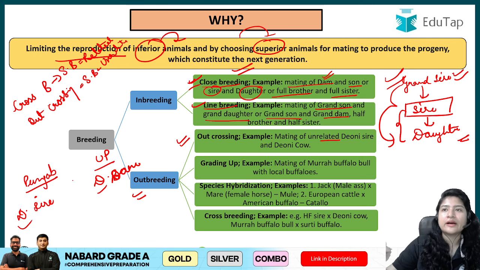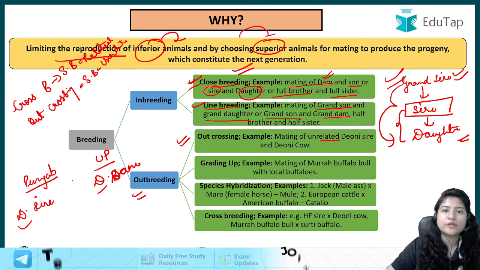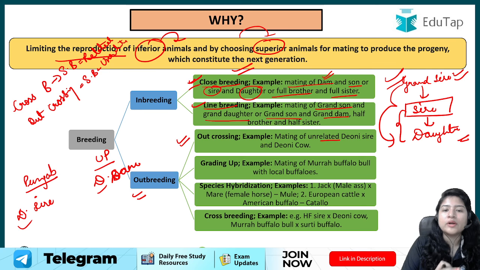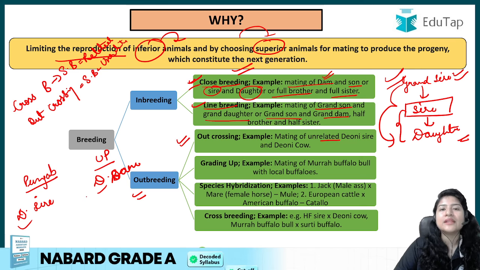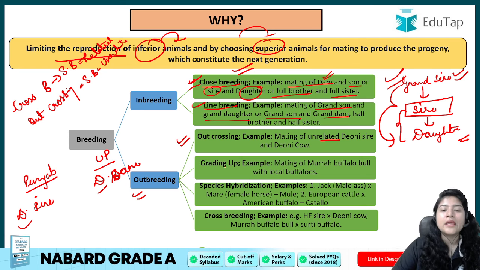Of course देखो, don't get confused, some genes will be similar because of the same breed, but I hope you understand. In cross breeding it was the immediate sharing of genes but here it is not. ठीक है. तो आपके जो ऐसी ब्रीडिंग है उसको बोलते हैं आउट क्रॉसिंग. So in outcrossing the same breed are there but they are unrelated to each other. ठीक है. नेक्स्ट है ग्रेडिंग अप.